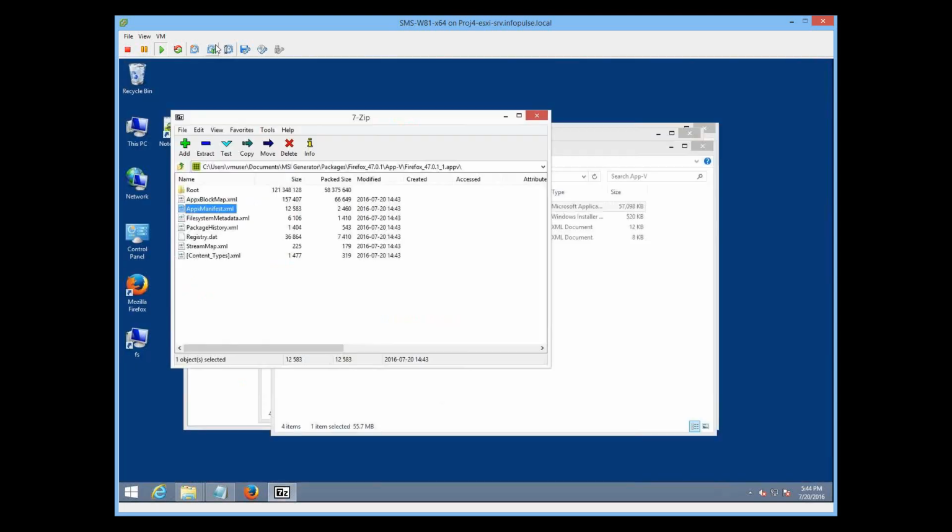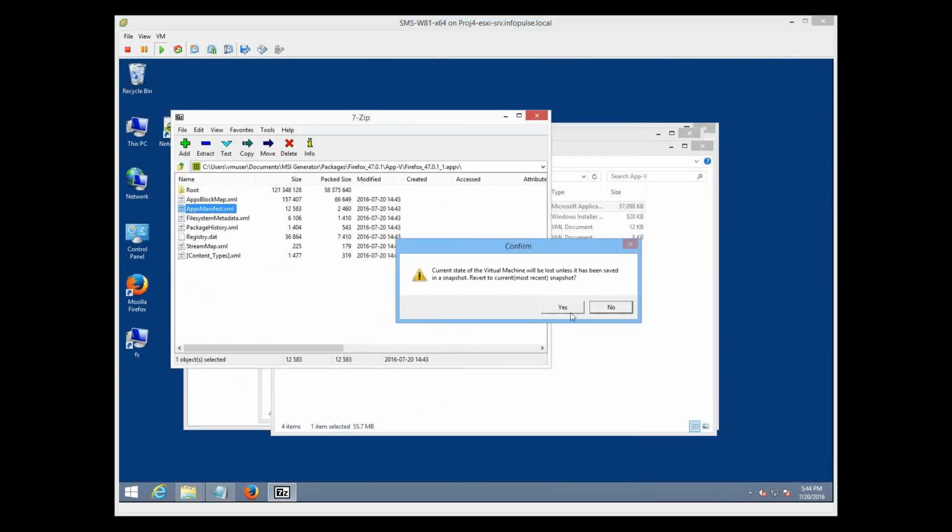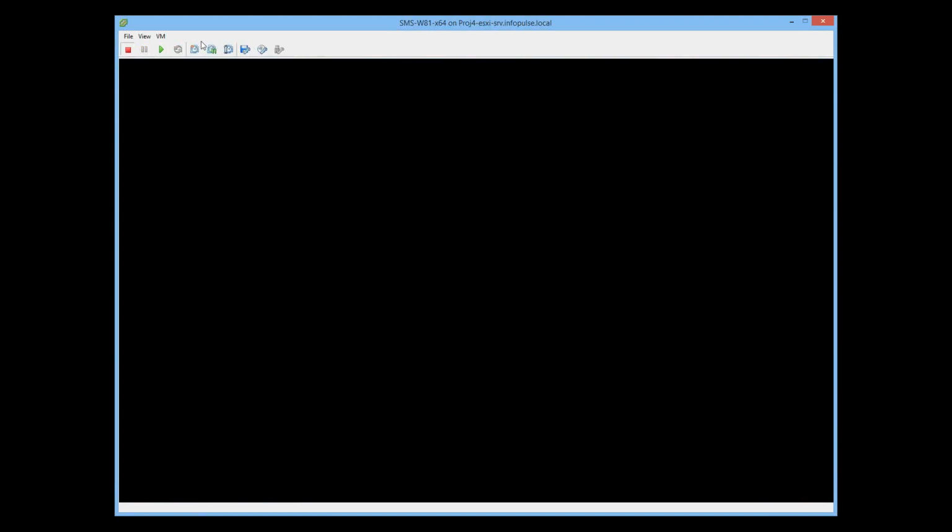So now I suggest to open some virtual package that was created by Microsoft Sequencer. It was the same application, it was Mozilla Firefox.